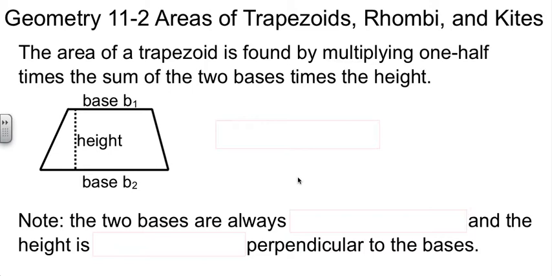We remember from studying trapezoids earlier this year that a trapezoid has two bases that are parallel to each other. Those two bases are useful in finding the area because the formula for a trapezoid is one-half times the sum of the two bases times the height.